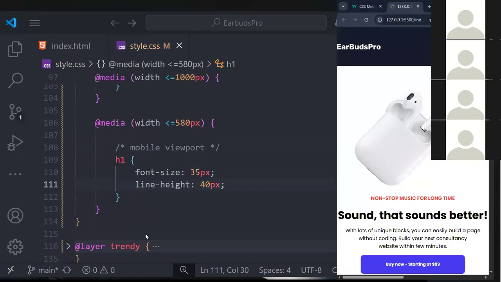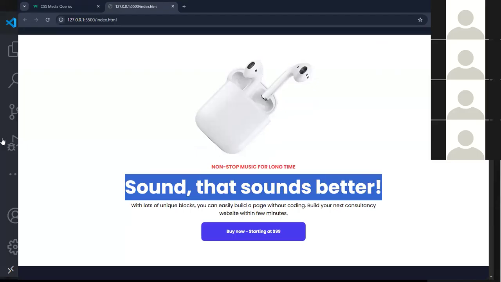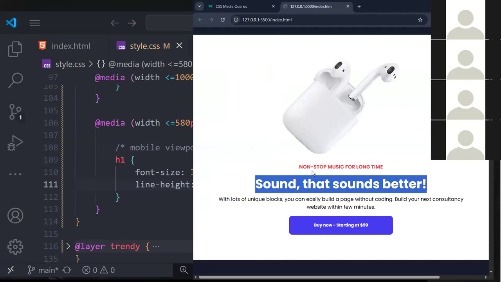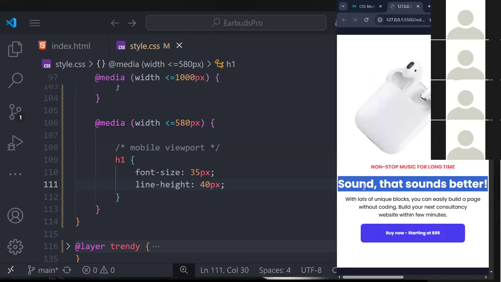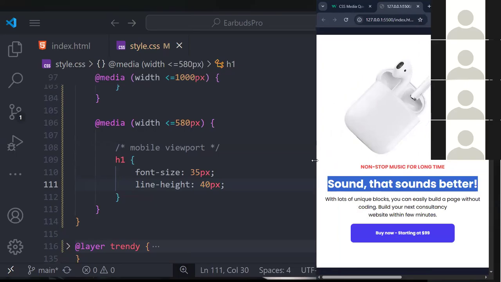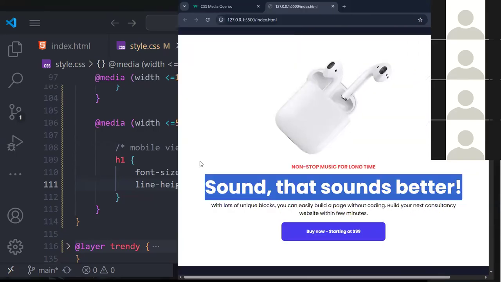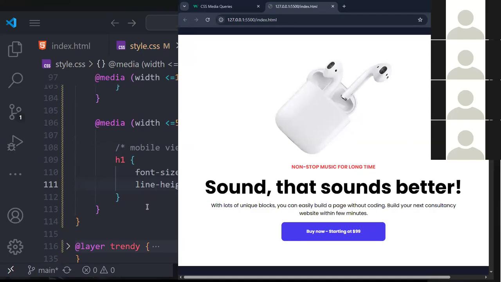So if you can see this heading, you can see that if I decrease here, at this point, it gets smaller. So this is our tablet viewport. And if I continue to decrease, it gets further smaller. You can see it's very subtle, but it does change size, if you can see. So this is our mobile one. This is our cell phone, right? So now we are done with our heading one.